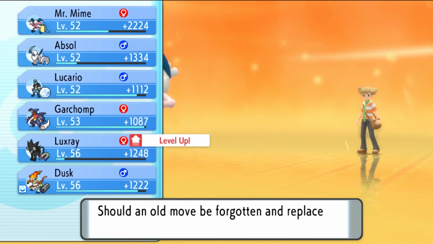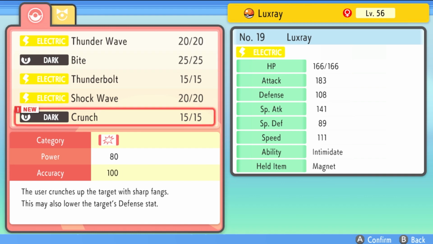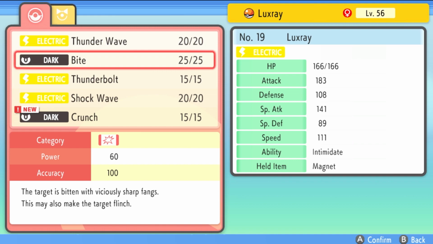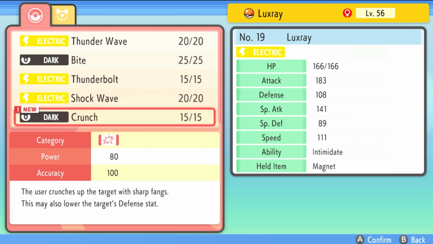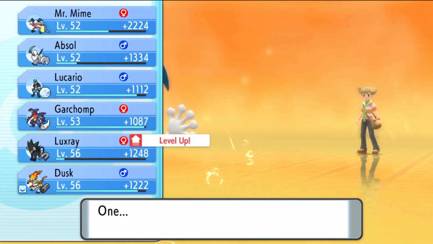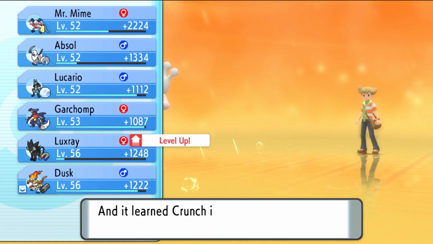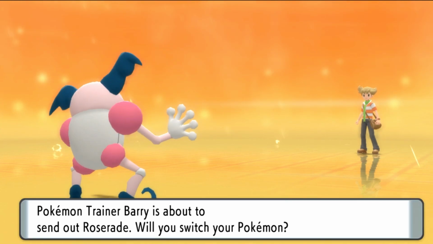And ooh, Crunch. Funny that you would bring that move up right now. It's basically just Bite, but slightly stronger, so it's a good move to grab right here at the end of the game, so we will definitely be learning that right here. I actually didn't expect to change moves at all, but it's a little bit stronger, so we might as well.